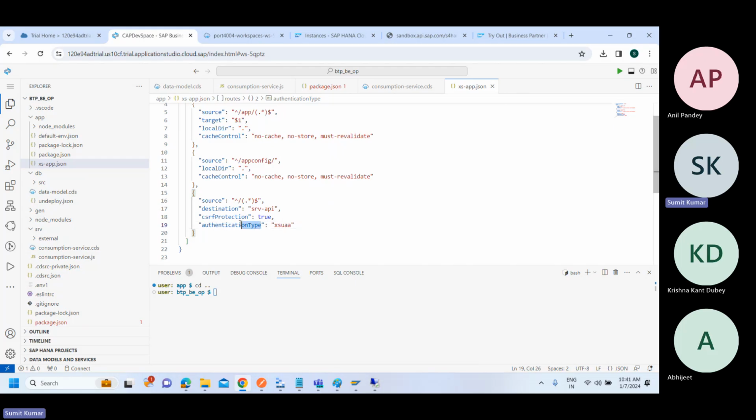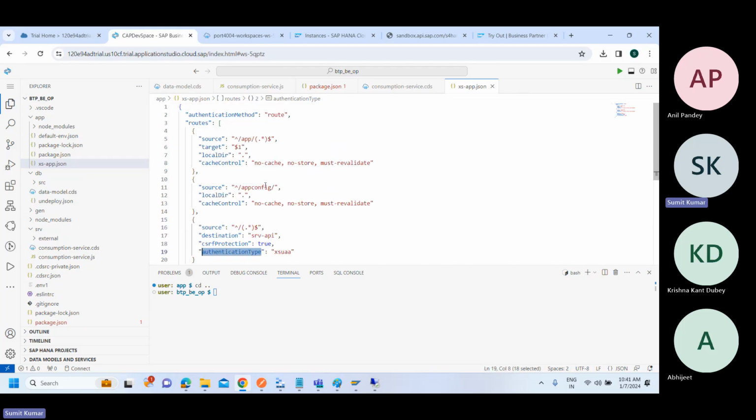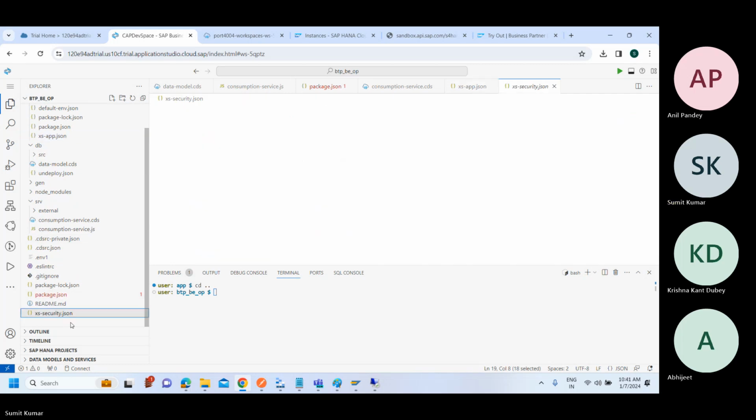Many a time, if there is some spelling mistake over here, then it will fail during the deployment. So that's something we should be quite, let's just say, cautious about. Another thing over here will be the access security JSON. Right, so there is the one scope and template. Definitely, we have not defined any additional scope, so that's empty.